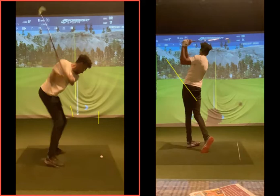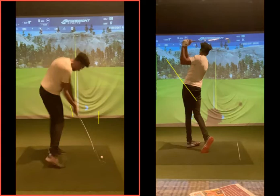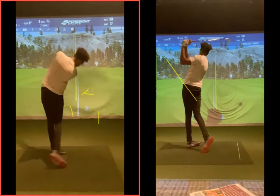Coming down it's going more through your right shoulder rather than your bicep, missing that forearm as you come back into the golf ball. That steepens up the club at the ball, creating toe-y strikes. Then as you come through it's going to start a bit more to the left unless you hold on to the golf club, and then the ball starts over there — you get that pushy-cutty one, which is probably the one you'll go to if you just do not want to go left. And that'll happen on a few holes where you just can't go left, or you remember a few pulley ones in a row where you missed a few greens left, and it just starts increasing — left side of the green, left edge, left bunker — a few left-left-lefts going in there.